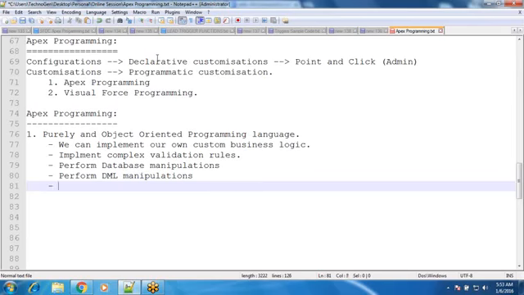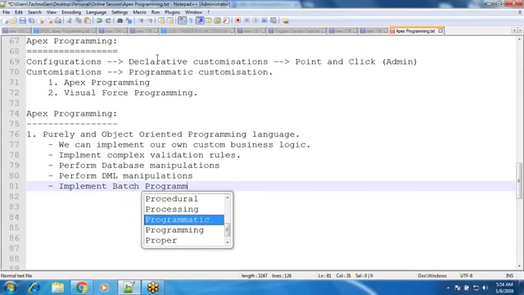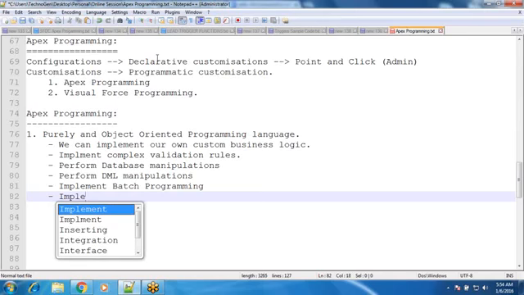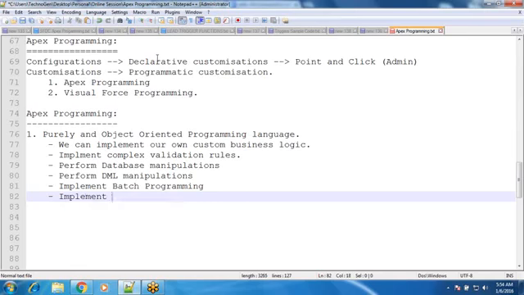We can implement batch programming, and we can implement scheduling programming.